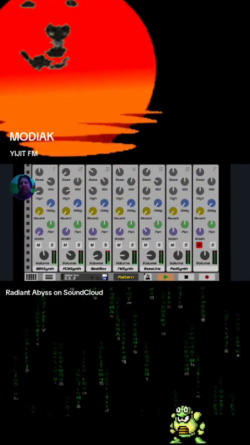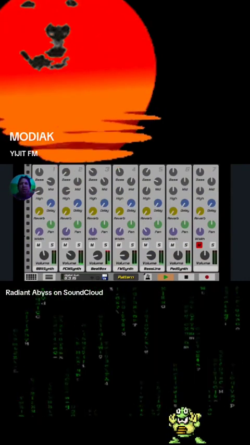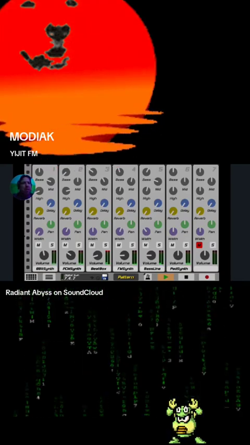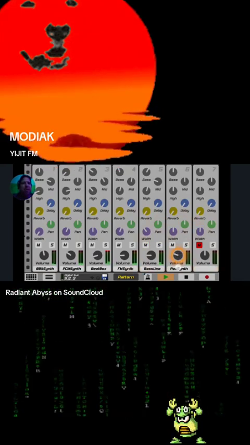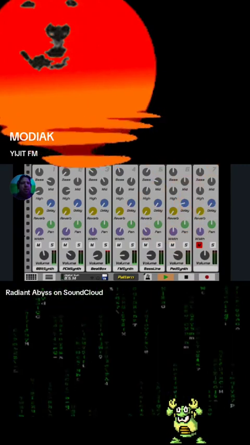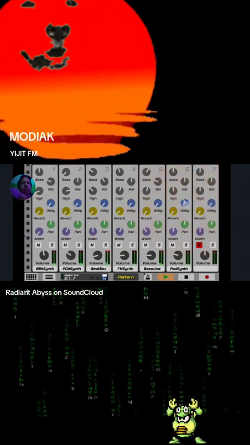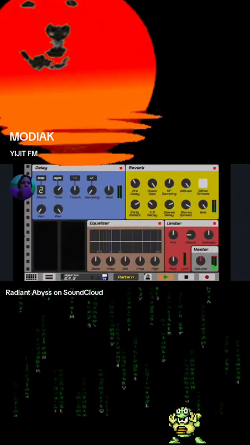It almost has some lead element to it, but it's so distorted that it only comes into effect in just minute amounts. Let's send that to our delay.